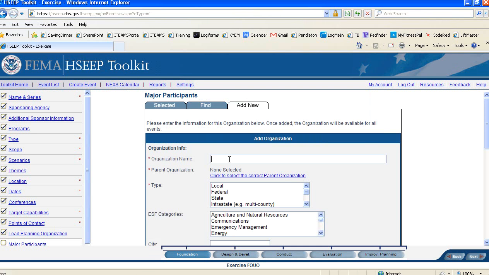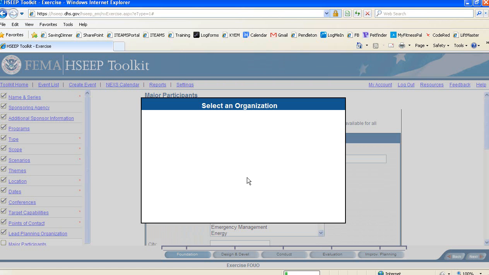Then we'll type in the organization. Click the correct parent organization. So we're going to link it to the parent, and this one we're going to type in the county, and it will link it to the county.